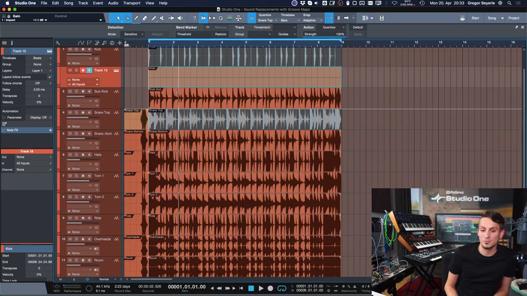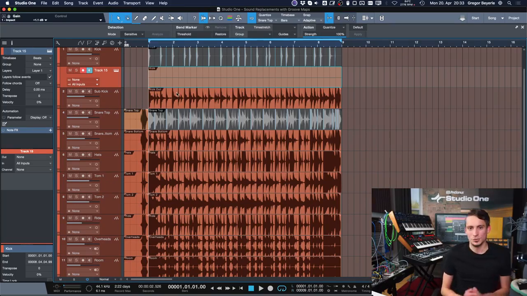Speaking of audio to MIDI, maybe one more thing I can show to you guys is how you can use Melodyne to get your ideas into your songs without having to play it from a MIDI keyboard or stuff like that. Because I know a lot of musicians who are way more expressive when they play guitar or when they can use their voice, and they have a hard time translating what they're coming up with on these instruments into the DAW when they have to use a MIDI device. So fortunately, we can use a very similar technique of audio to MIDI to make that happen.